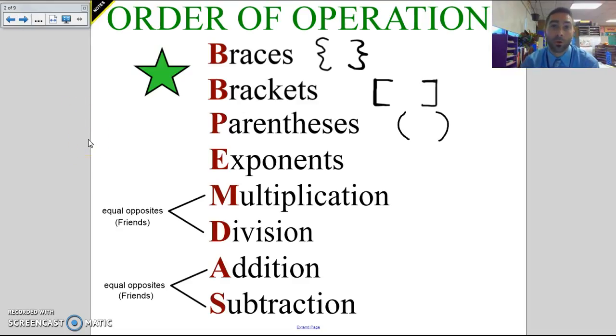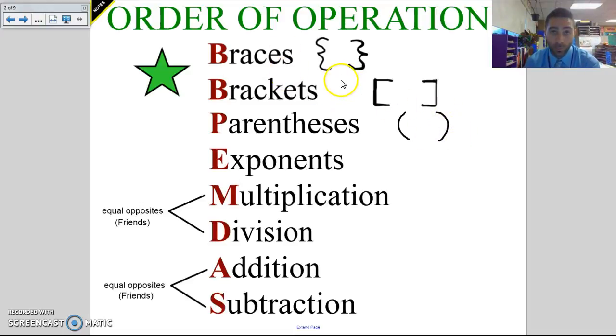First step, order of operations has a specific order to the process that we are to go through whenever we're completing order of operations. The first one right away is braces, and this is what braces looks like. It looks like lips, so you can remember that based on the fact that braces go on teeth and inside the mouth, so lips and braces. Brackets look like staples, so always remember that. Parentheses you're used to. It's in books on occasion, and you've been seeing it throughout your time in school, so you're used to the parentheses.